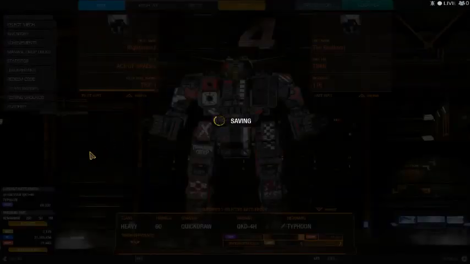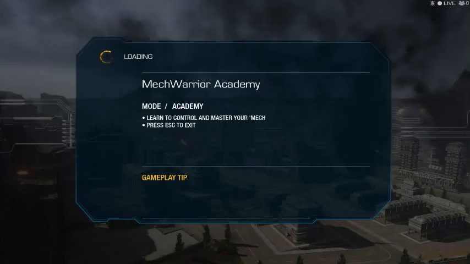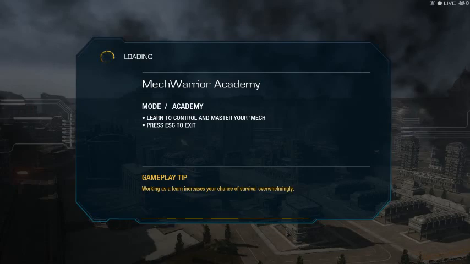Alright, so let's drop in the academy, and I'll show you that. So I've already done basic training, so I'm just going to hit Explore Academy. You, as a new pilot, should do basic training, and that will teach you all the basic mechanics of how to play. It won't make you a great mech warrior, but it'll help you get.